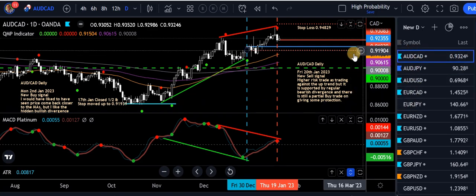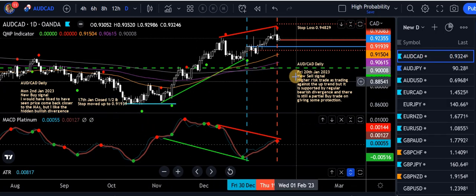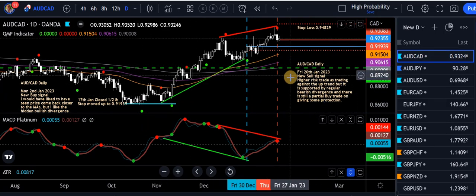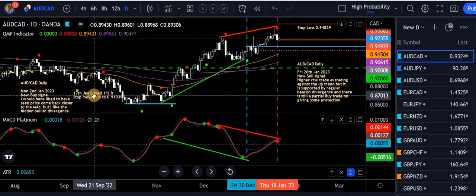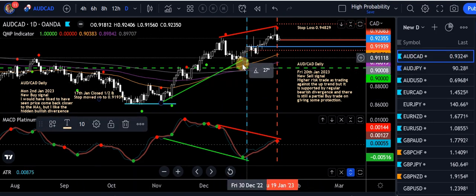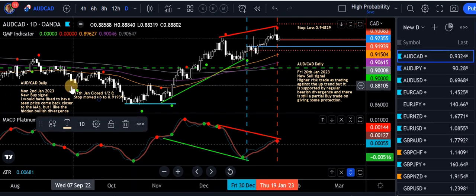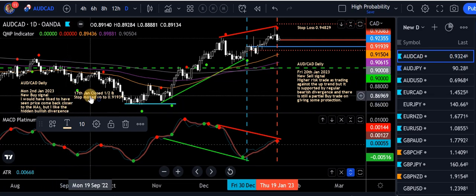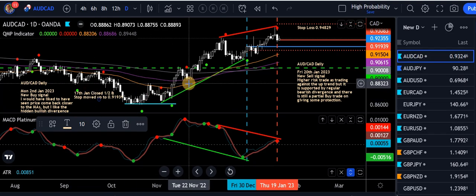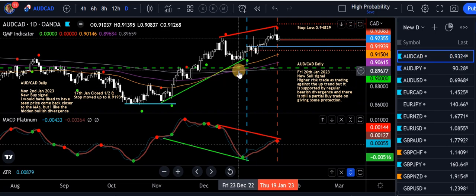This is my watch list on the right, as I said. Generally, whatever's on the right, all this writing, is the most recent trade, and you might see stuff on the left. It's other trades on. So in this case, this is the AusCAD. I've got a buy from the 2nd of Jan. You can see it here. My thoughts on the trade and any trade management that's been taken are all called in my live groups, the JAGfx Facebook group, the Telegram channels, and the Discord channel. And a screenshot's taken of the trades and posted at the time. So it's all at the time, not after the fact or anything like that.